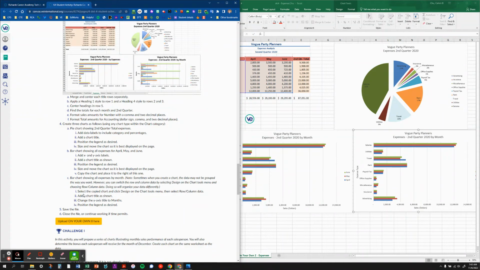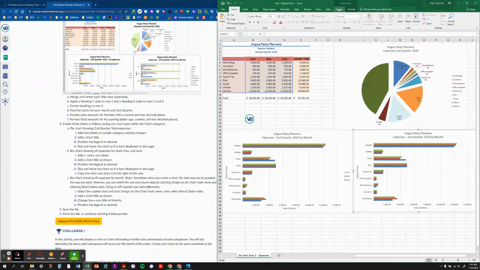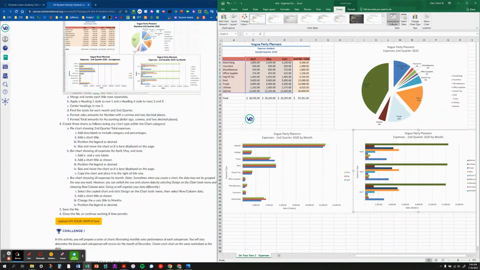Okay. So here, select the copy chart and select Design on the chart. Okay, then select row column data. Yes, switch row column.